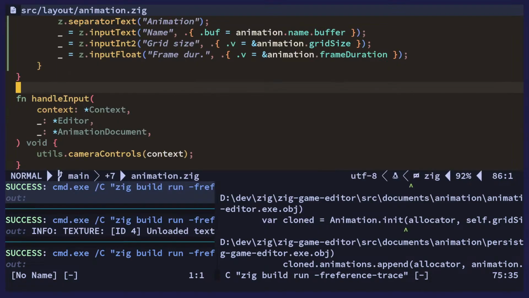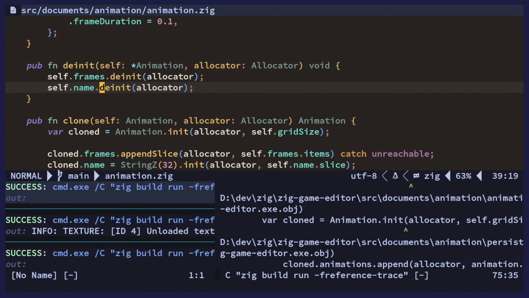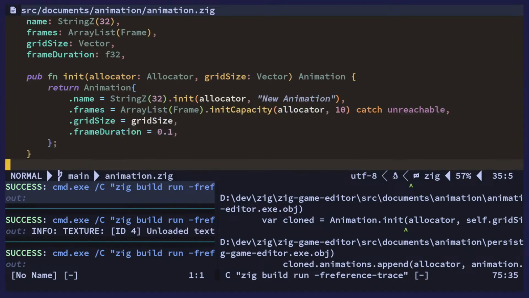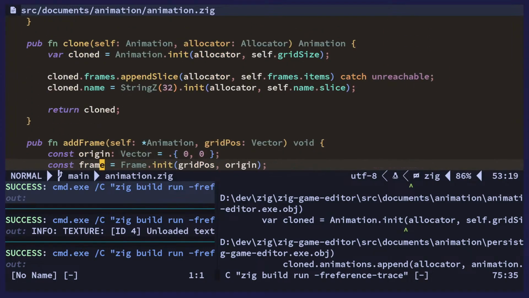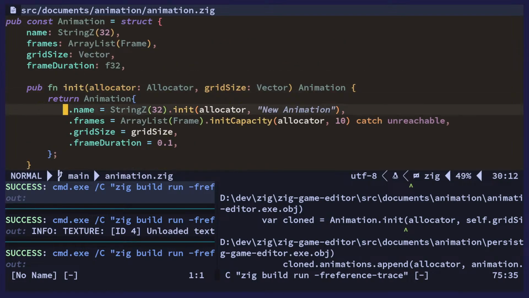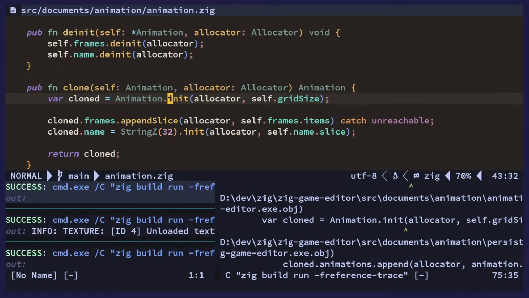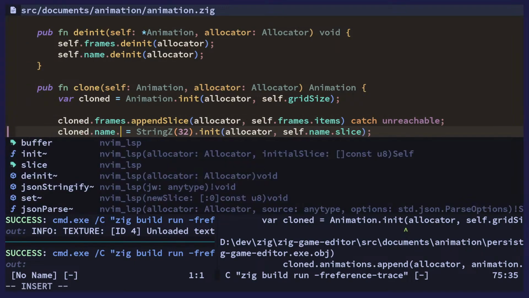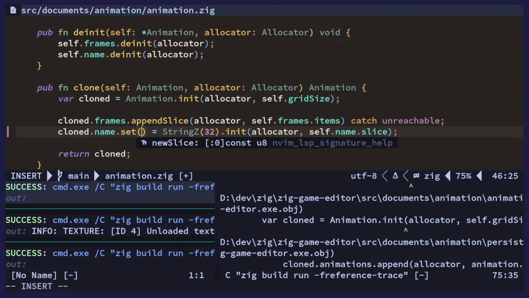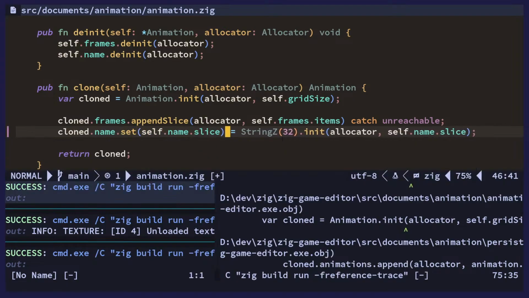So the issue is here, when we clone, we initialize the animation here, which in turn creates the name, initializes it here, which in turn will allocate stuff. Here we're throwing the old allocated thing away, so we cannot do that. We have to, well, we could just do set like this.